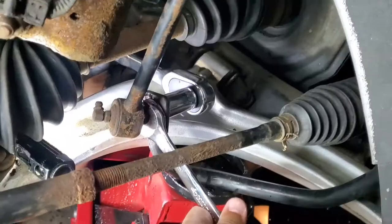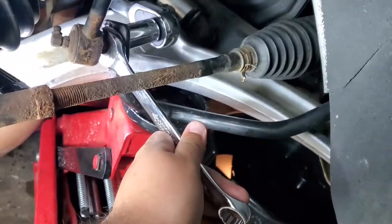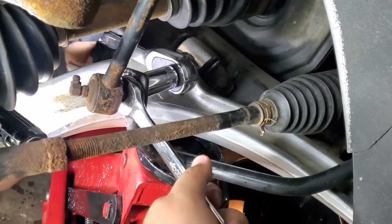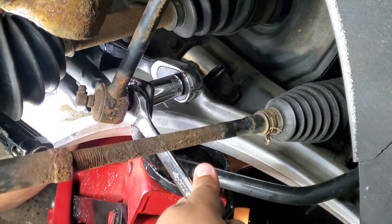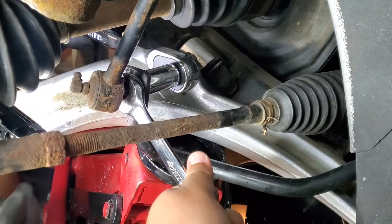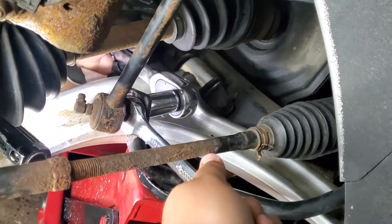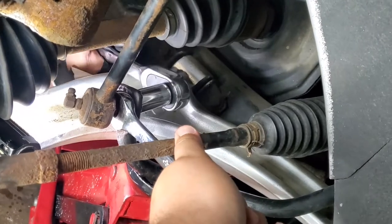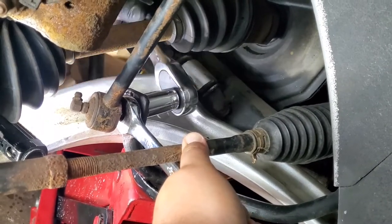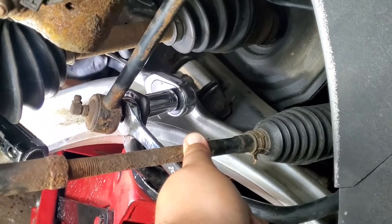I just finished heating it up with the plumber's torch. Just make sure you don't hit anything with grease - heat the nut up to a kind of cherry red, don't go too crazy. Everything's hot, so be careful. The stabilizer bar takes an 18 - rip out the little boot that covers it so you can really see and get the wrench in there. Use an 18 for the stud and a 17 for the nut. Spray penetrating fluid if they look rusty - in New England where they salt everything, you'll need that heat to get it loose.